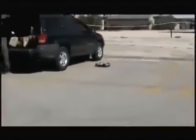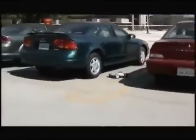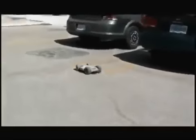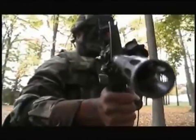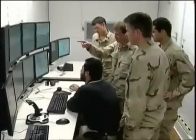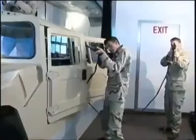If Marines were inside a building and they needed to get situational awareness of what was outside a building, you could easily throw it from a second-story building or window and drive it on away. Dragon Runner can also be used to explore the underside or the undercarriage of vehicles. The vehicle actually drives by a group of people, and I think out of 3, only 1 saw it go by. Whether using miniature robots or giant satellite-based protection systems, the 21st century warfighter has come a long way. But those who train these warriors know best. There's still a long way to go.